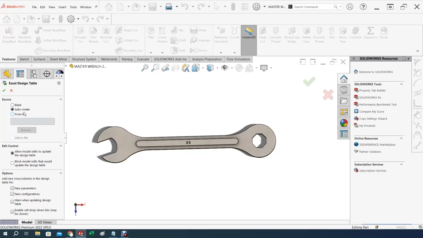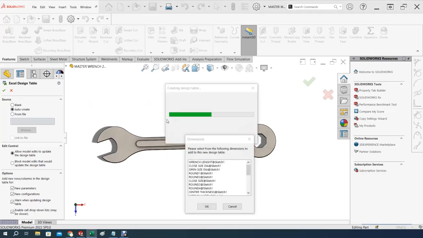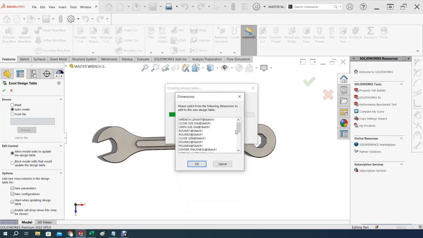So definitely Autocreate is the way to go. When you have your part done and you have to do many of them, just do the Autocreate. So we're gonna hit here, this is okay, and now it's gonna pull my parameters, and they are shown right here. Pretty much have all of them.